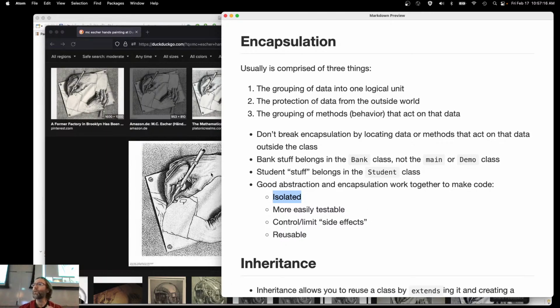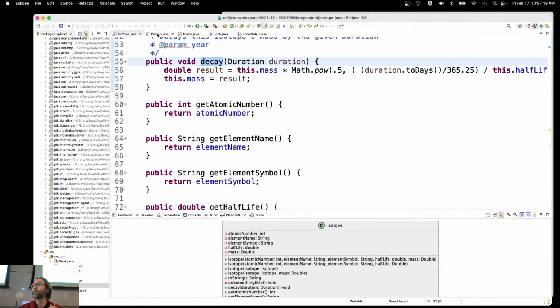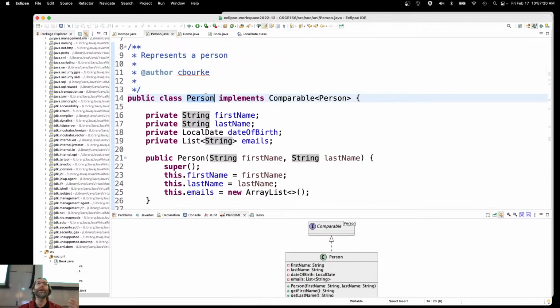Reusable because once you've created a person class, guess what? That person can be a customer. They could be an author. They could be an editor. They could be a reader, right? They could be anything, right? You could reuse that code over and over and over again. Anytime you need a representation of a person. Once you've got code that represents a date, you can use that over and over and over again. That's why they build it into the language, right?